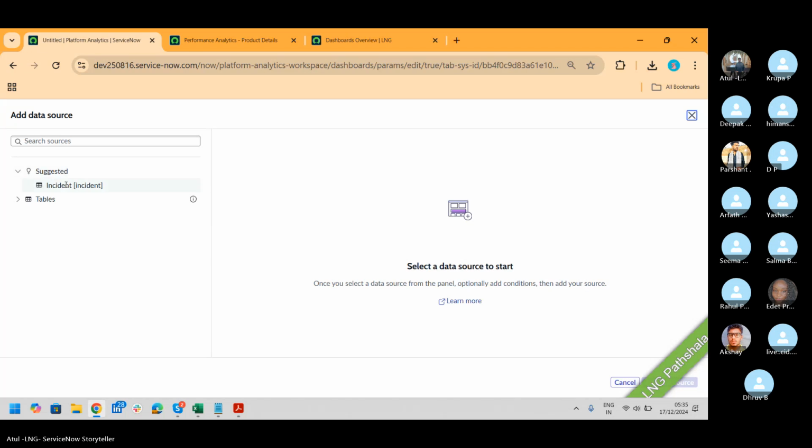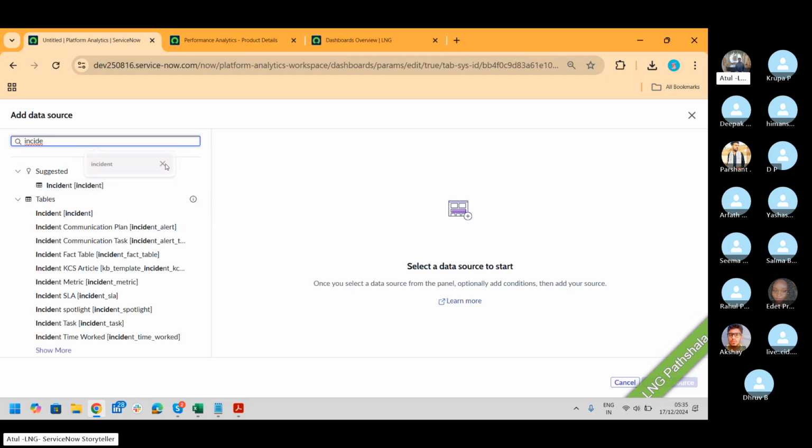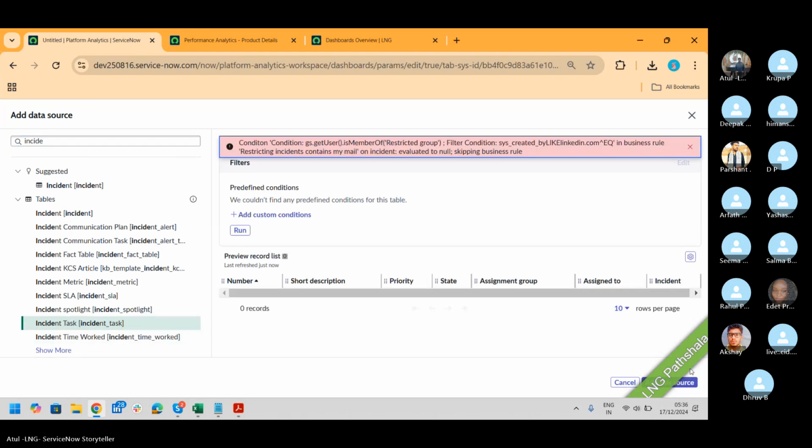Same concept. I want to show incident task. Okay, you have some already defined ones. See, some error is coming in this, some problem with the business. Okay, never mind. We'll put our things here.